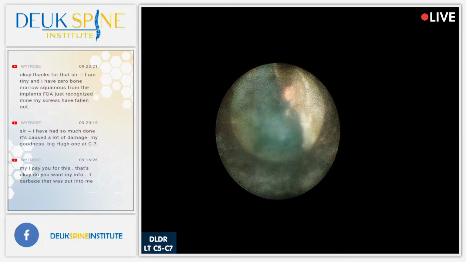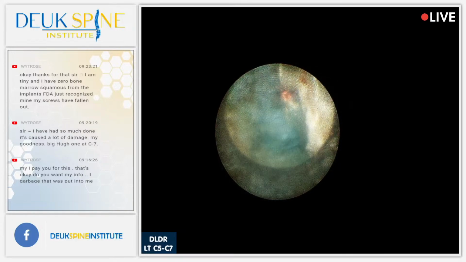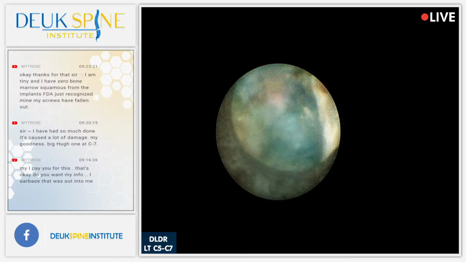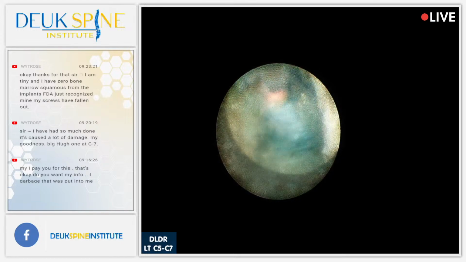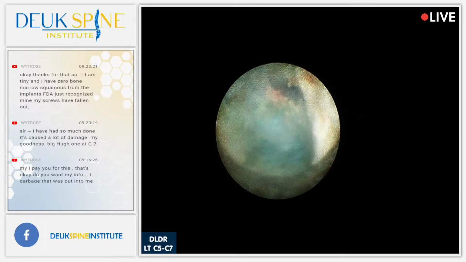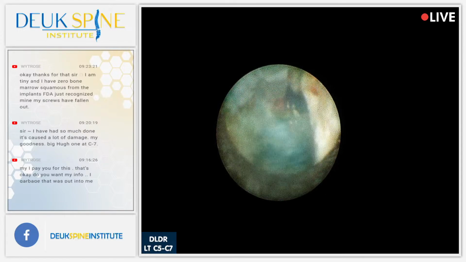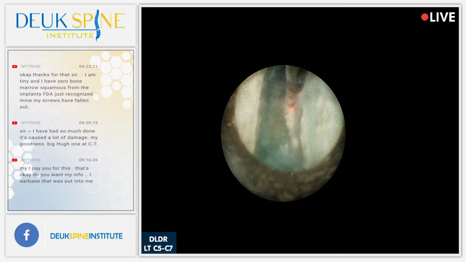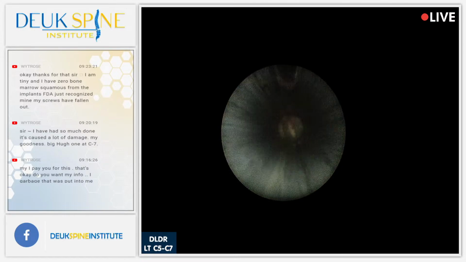These are bone spurs right here I'm removing for him. A little bit of herniation in the foramen right there. Just zapped it away. Remember, he's from Canada and I don't want him having to come back, so I want to do my very best. I do that for every patient anyway, but we want to make sure we get everything we can. Looking good. Go back to the other side. Just about done here.